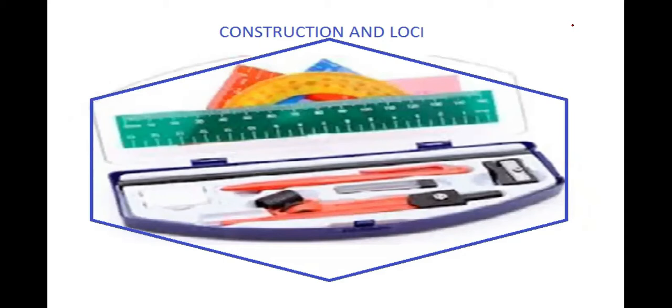In this video, we're going to teach you the topic called construction and loci. Construction and loci is a question that always comes in syllabus B, paper 2, section A. So this question is always there. These are some of the things where people should be getting some free marks.